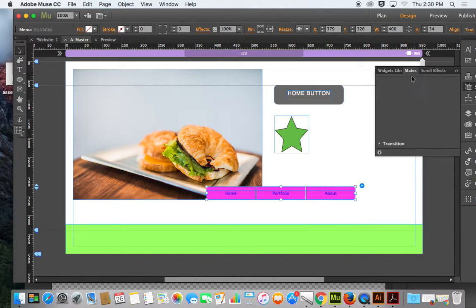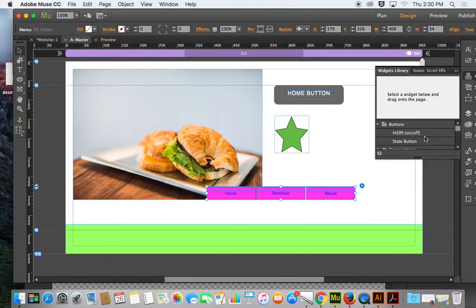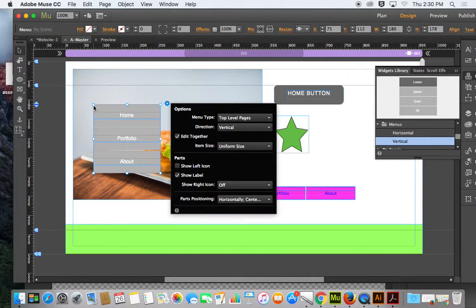You can also create custom menus. So if I wanted to create a menu that had custom buttons that didn't necessarily map to my top level pages, I could grab one of those menu buttons. Instead of saying top level pages, I'll say manual, and this will let me just add the buttons myself.